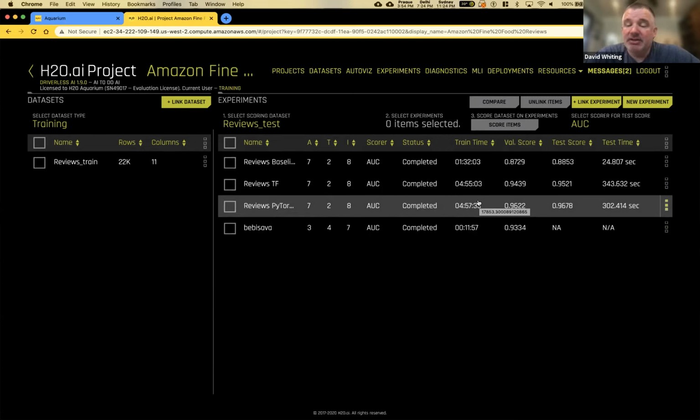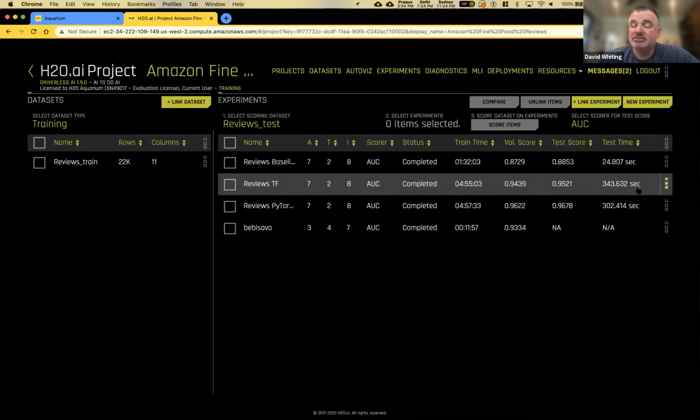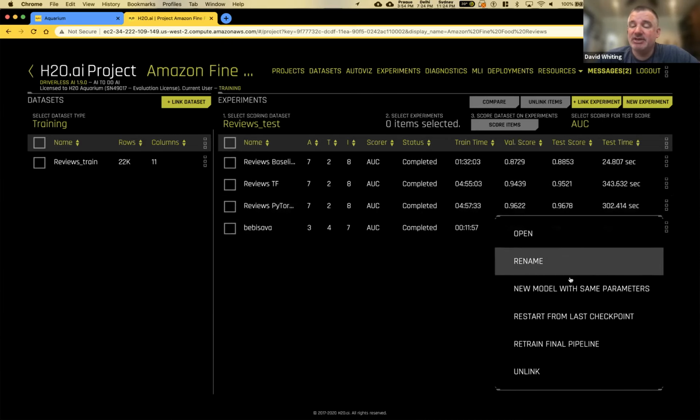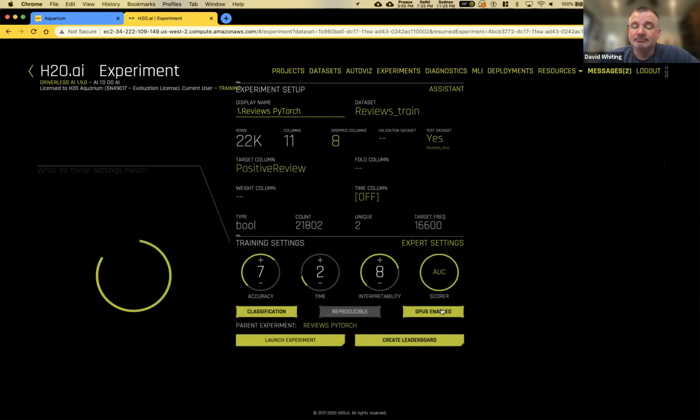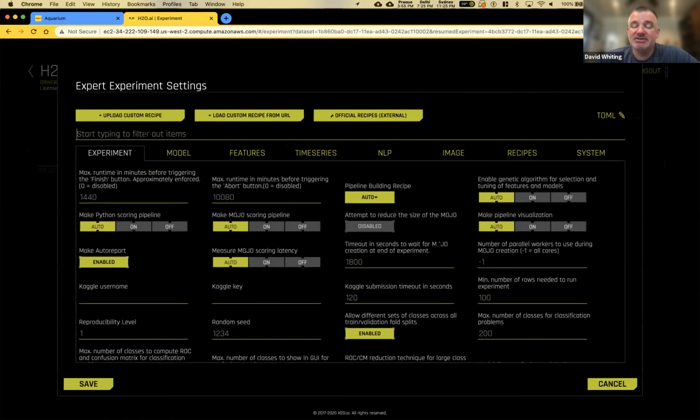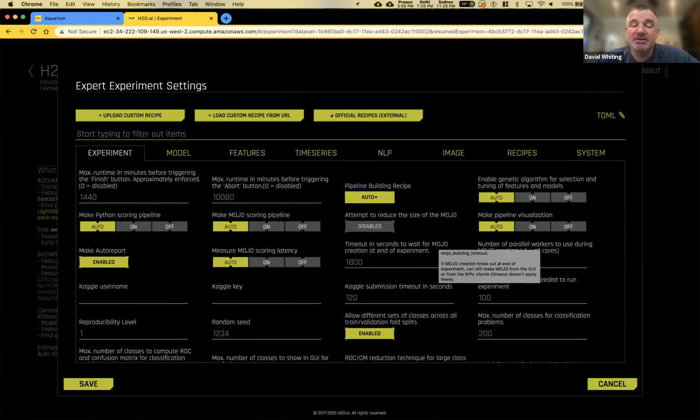So if you don't know what you're doing and you're a naive user and you include a text field, Driverless AI will automatically do NLP in sort of a TF-IDF approach. You can force PyTorch and/or TensorFlow by turning those on via the expert settings. So once more, expert settings we get to in the model build process. As I'm building a model, I come down here in expert settings. Expert settings cover a lot of other things as well.